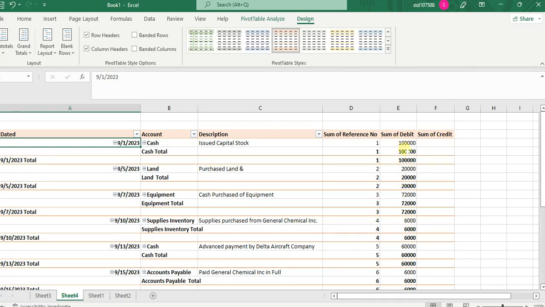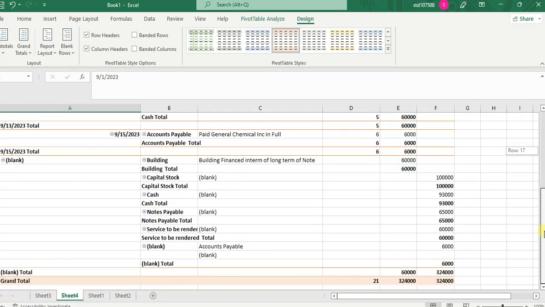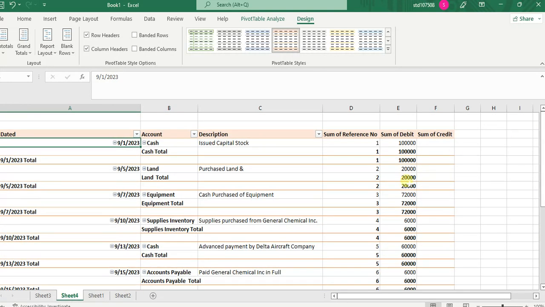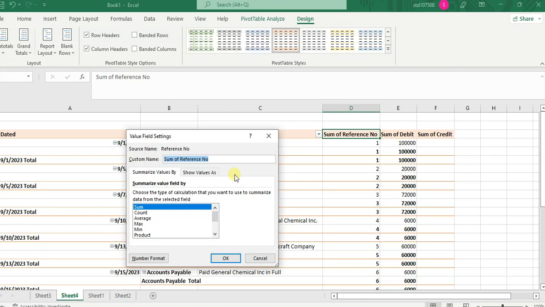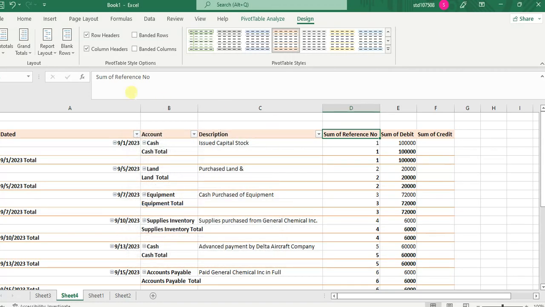These are debits and all the data is here. So now what will you actually do? This is sum of reference. Click here and press backspace. Now come to the next end, press space and then enter.